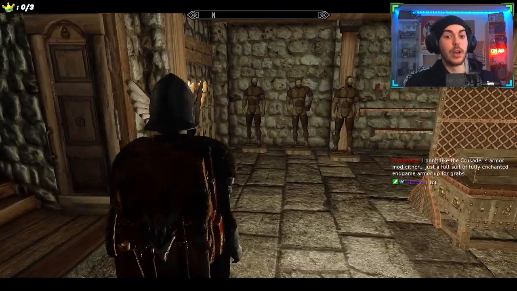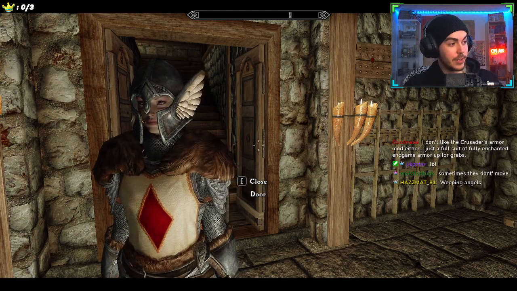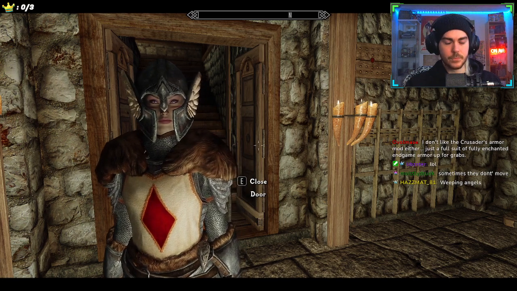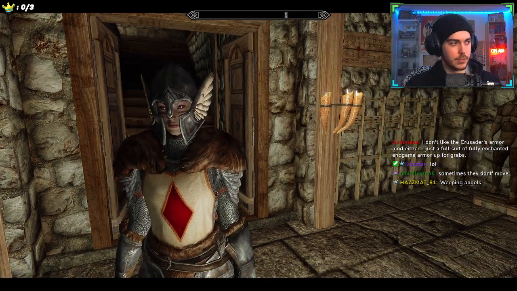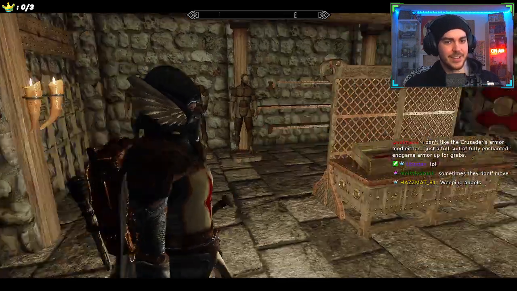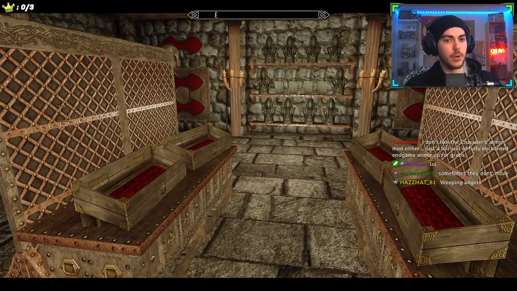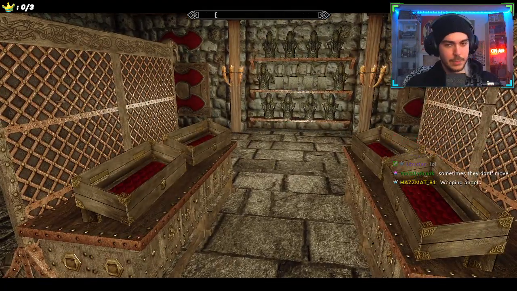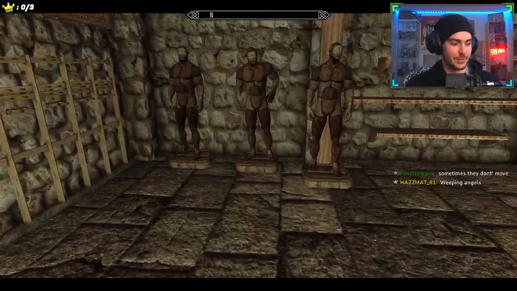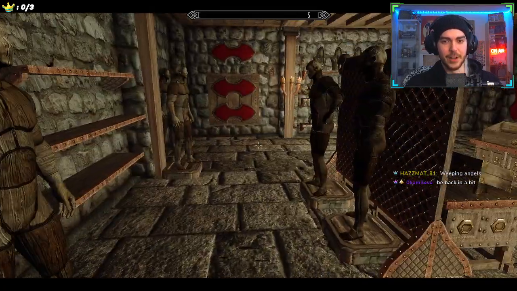I don't like the Crusader armor mod either, just full suit, fully enchanted endgame armor up for the grabs. Right, so that was the first thing we did this stream, was go and get this armor, but my Crusaders were already dead. Something killed them. And I was just sort of like, oh, okay, so I get the armor? So, yeah, the quality of the armor, really cool. The manner of acquiring it, yeah, you could just make a new character, go straight there, pick it up, boom. Weeping angels, yeah. Sometimes they don't move. Yeah, that bug where they would come to life and walk around.